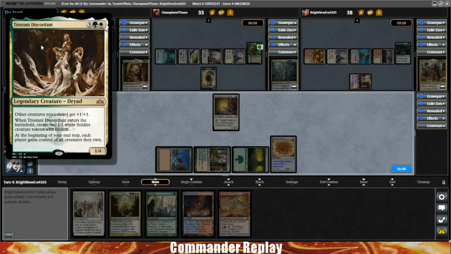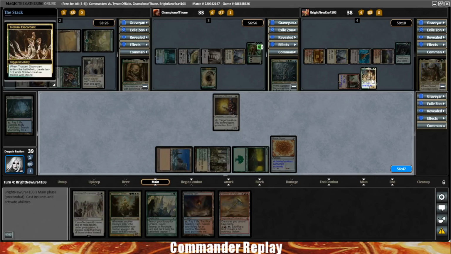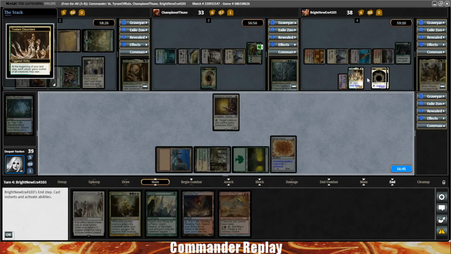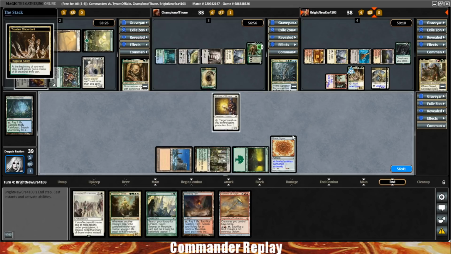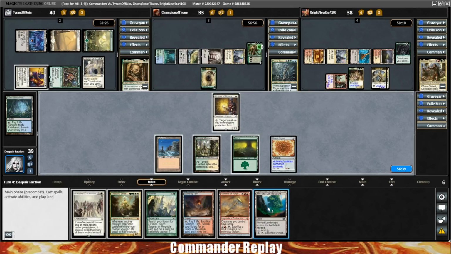Here comes Tîrîstani Discordant into play. Yep, and it's going to make some tokens. Give them lifelink. Opponent did lay down a Garruk Wildspeaker, by the way. Went for the minus mode and made themselves a beast. There's a Myriad Landscape for us. That one is very slow.